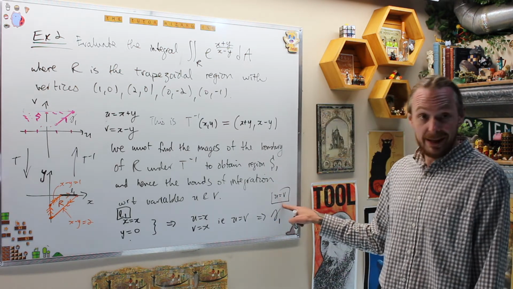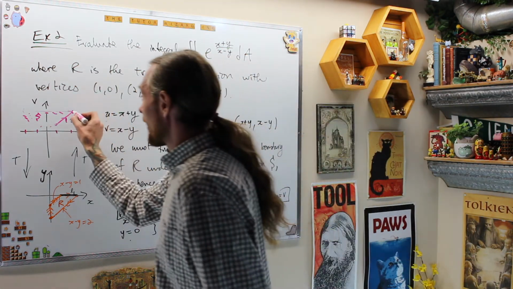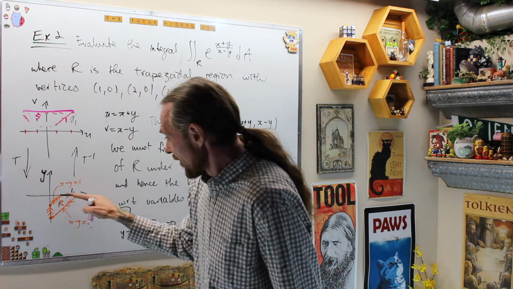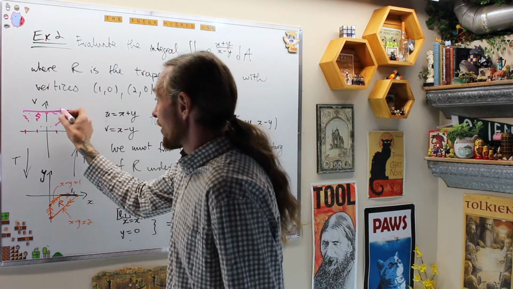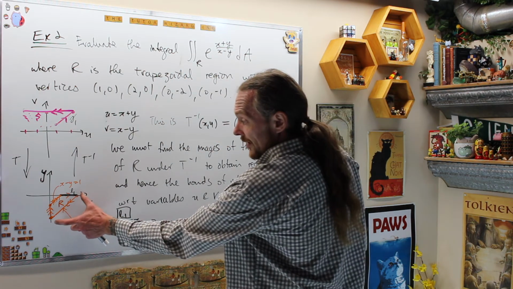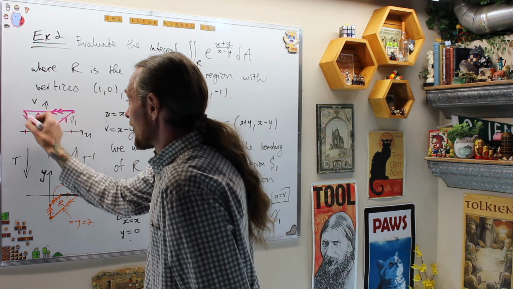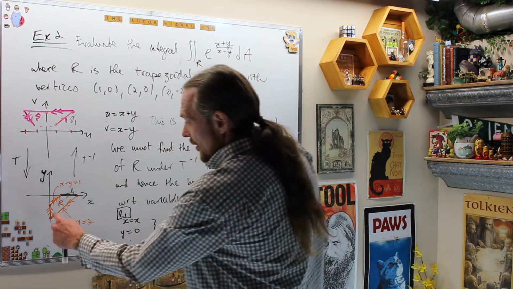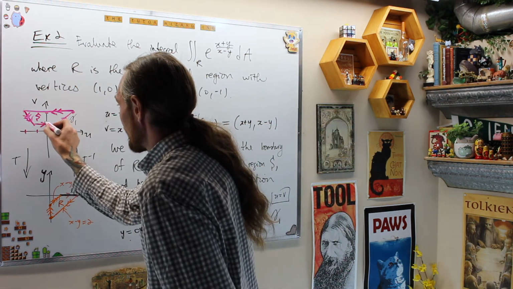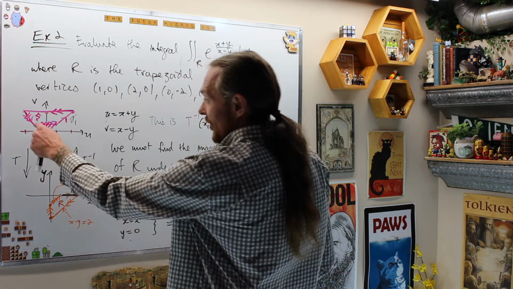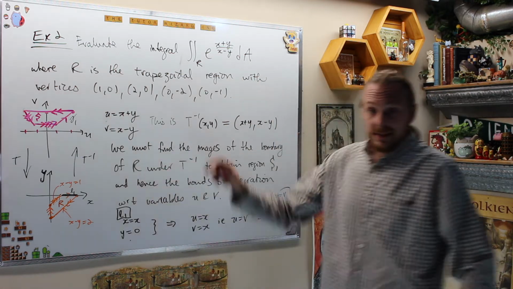Or this function gamma is this curve in the UV plane, so we're going to get that line now. If we keep going and trace out all these other curves, the arrows are indicating this one first, then this one. The double arrow will now map into this one. This line segment, whoever he is, x plus 1 is 2. And then if I do this line segment, it will map into this line segment. Notice that their orientation is reversed. And then if I do this last segment, I will get that segment. So I get a trapezoid that maps to a trapezoid, but just in a different orientation.